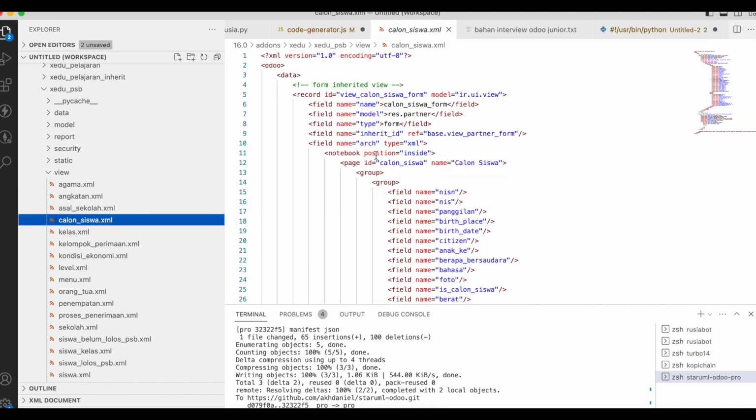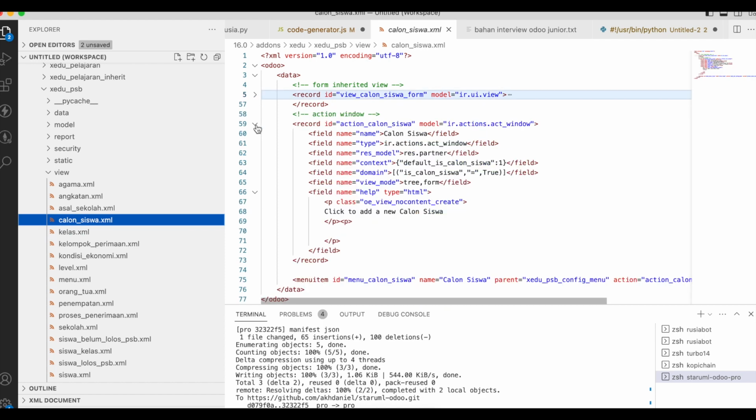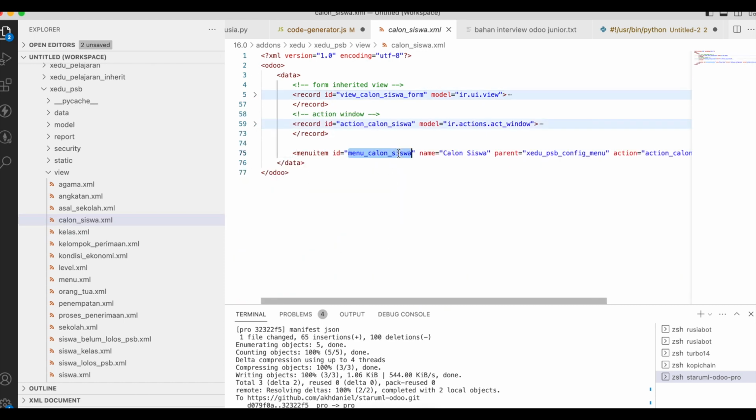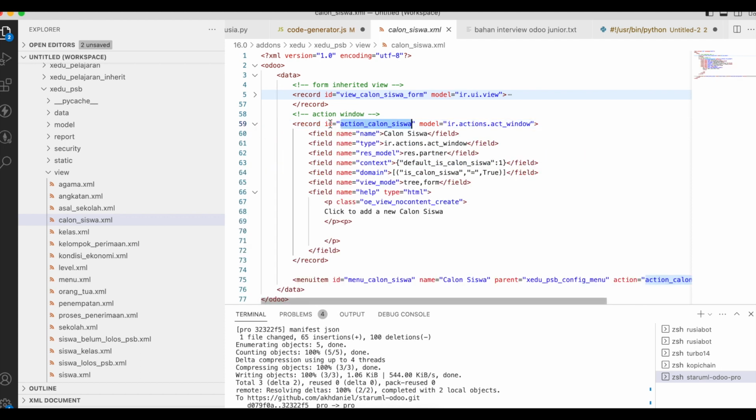First, we have the menu item, right, with the action that has the domain for filtering so that it only displays the partners that have is_calon_siswa true, right? And then when we create a new partner, is_calon_siswa is automatically filled with true, right?